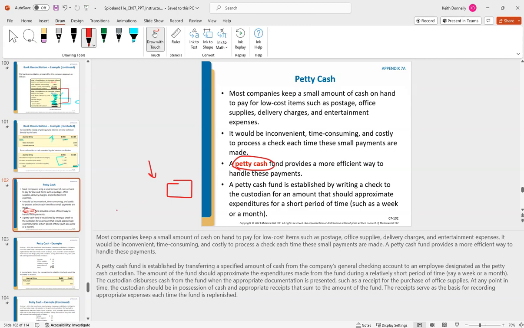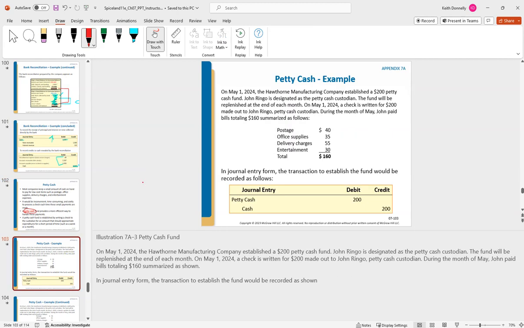It's efficient, it's effective. So whenever we fund that petty cash, right, it's going to be debit petty cash, credit normal cash, right? So you can think of it like two separate cash accounts, right? Like our sort of baby balance we use on a day-to-day basis. We got to put $200 in that little like drawer we open. We will take it from our normal cash amount. And then we use the petty cash to pay for these little sort of like petty expenses, right? Like stamps and delivery, right?